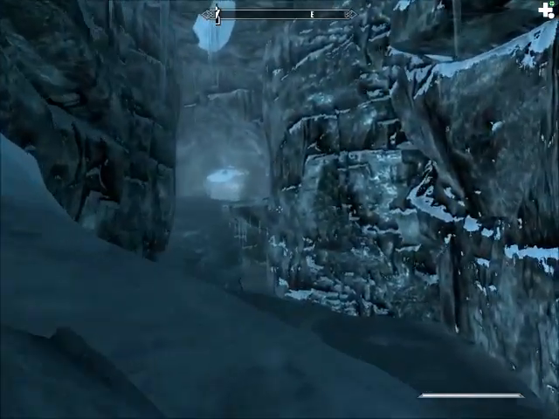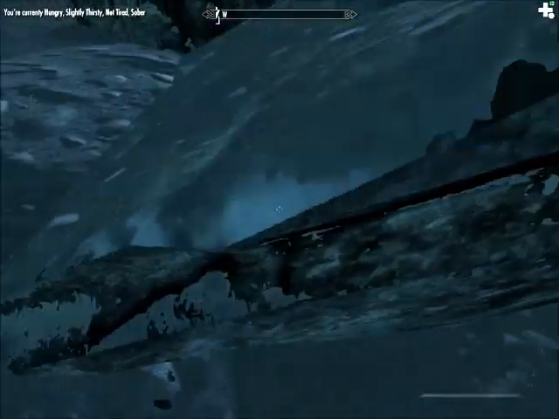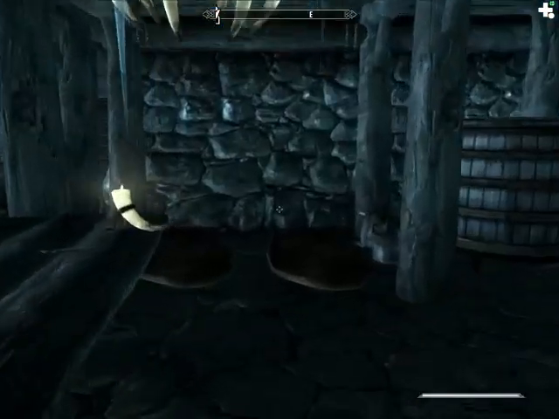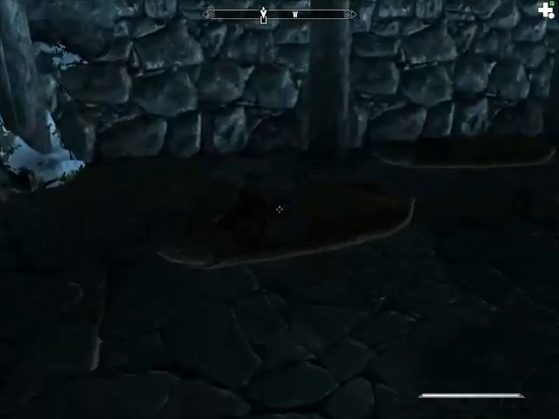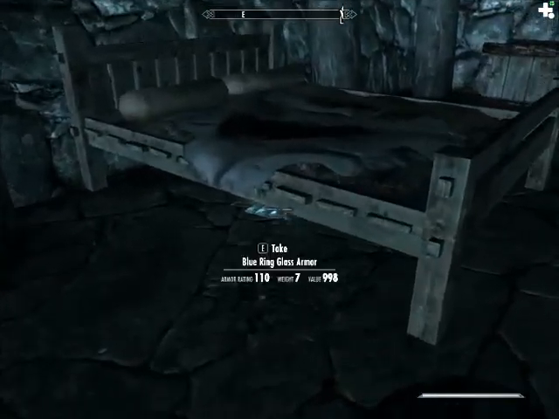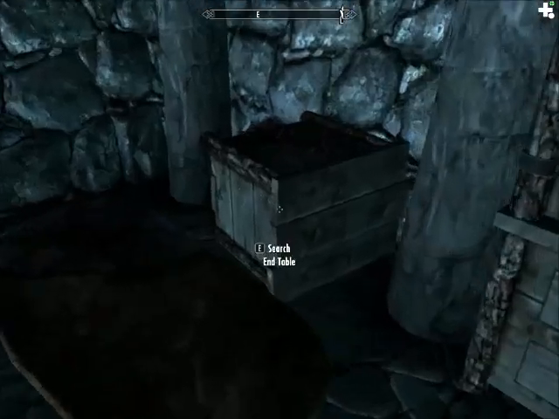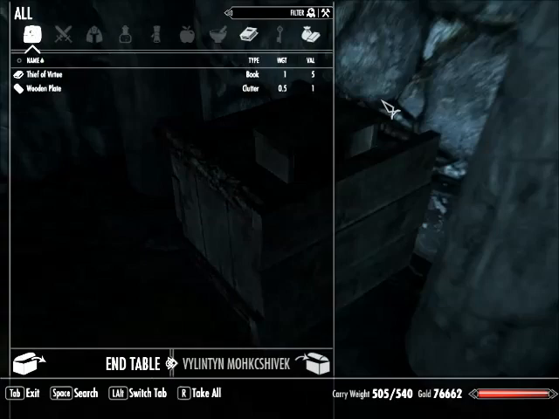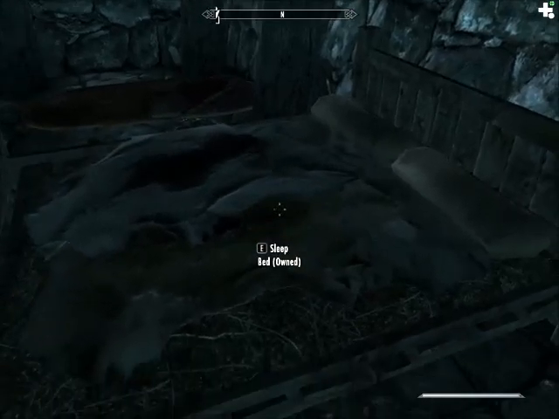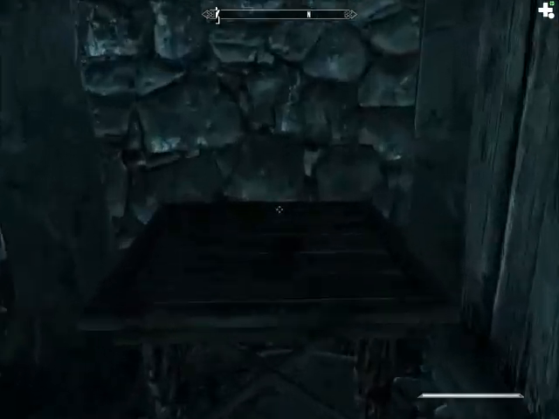So this is the last place I'm going to show you. Is there anything over here? Yes, this is the Goron armor. Sample of everything you would ever want. This is more lore. You can see all these bedrolls. This is where everyone was sleeping. And under the bed is the blue ring glass armor. There's nothing in the wardrobe, there's nothing in the end table, except for a book, for some reason. For some reason it says the bed is owned, which isn't true. Might be something I have to fix.